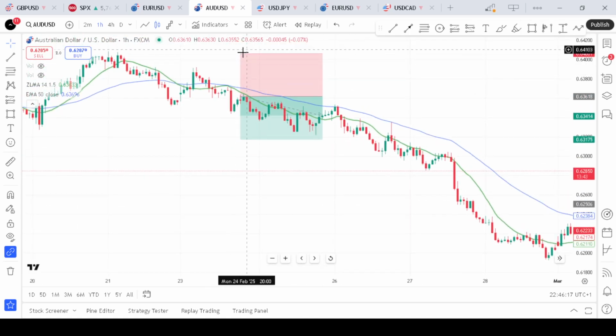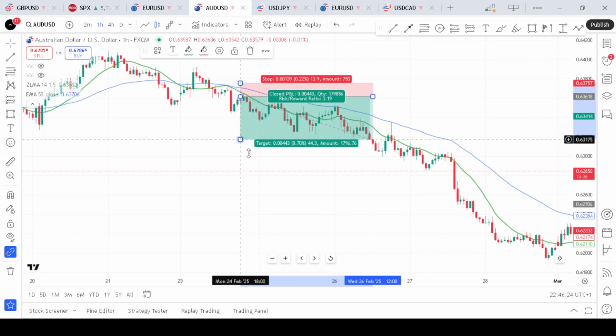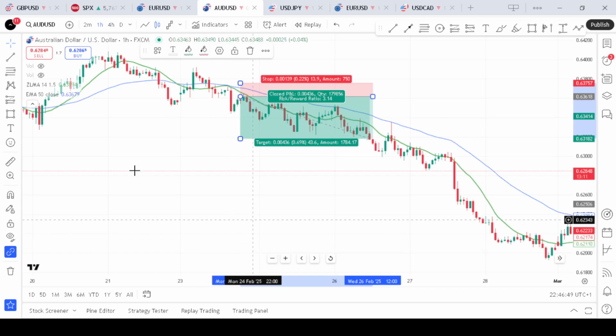When you enter your selling trade after the retest, place your stop loss just above the previous swing high, then you aim for 1:2, 1:3 as the case may be. This strategy helps you enter trades at more favorable levels while staying aligned with the market momentum. It is important because it avoids trading during choppy or sideways markets, as this can lead to false signals.